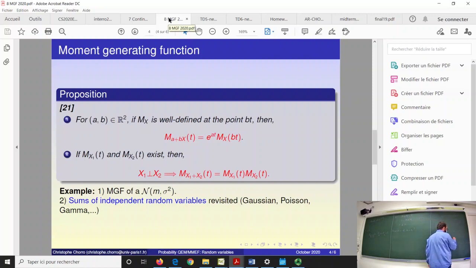You are interested in this kind of quantity. If you have this, don't look at this one, try to do this one; I just answered a question. So you have this one, you can use independence. You obtain the moment generating function of X1 at the point t multiplied by the moment generating function of X2 at the point minus t. You replace and you see that you can't do anything. So it's not a known distribution, this one.